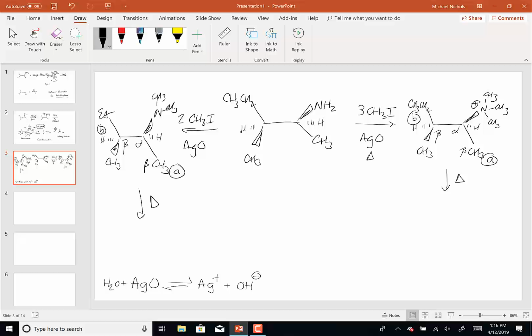Fourteen A's and 4 B's. A wins. And why is that? Because like I said last time and a few minutes ago, I'm going to form the least substituted double bond. So that's great. The major product is going to look like this. Is it? Yes. Oh, sorry, there's an ethyl group there.